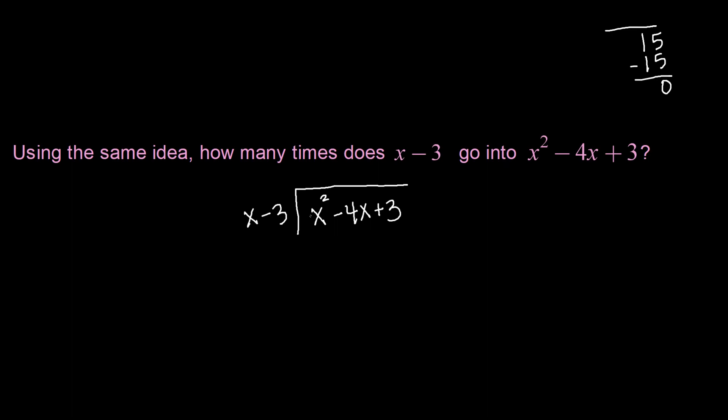Here I'm going to do much the same thing, but I'm going to ask the questions just a little bit differently. I'm going to focus my attention on the lead term of my divisor. So I'm going to say x times what would look like x squared? Well, x times x would look like x squared. Now we do what we would do before. Take x and multiply it by x minus 3. x times x makes x squared. And x times minus 3 makes minus 3x.